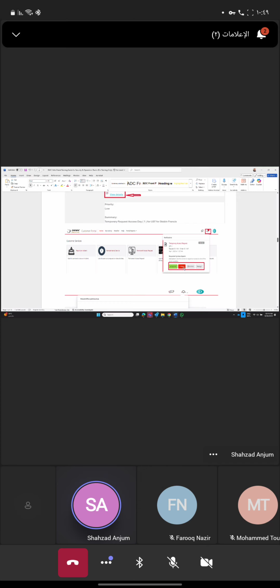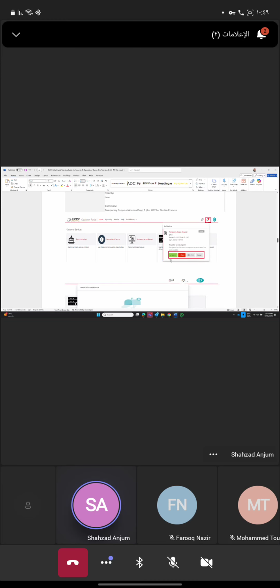So either they can approve it, reject it, put it on hold, or reassign it. Let's say with the reassign option, if you want to reassign it to the operation team, they can reassign. If the security team is 100% sure that this belongs to operation and they have to be involved, they can reassign.